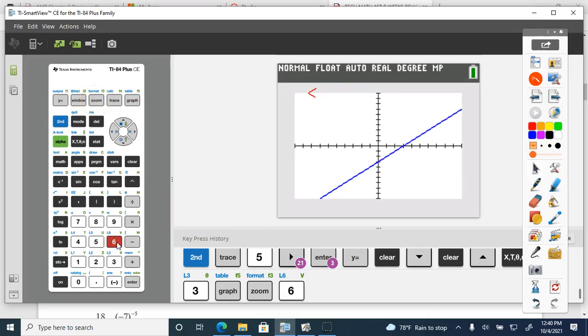Okay? It's your responsibility to know what less than means for your graph. First off, was it less than and equal to? No, it was just less than. So that means your graph is going to be what? A dotted line. Oops. Got to be able to draw. Okay? Dotted line. And then since it's less than, where is my shade going to be? Down. Less than is down. Greater than is up. Okay? So everything below here.